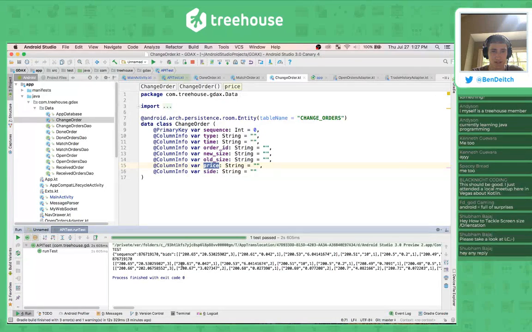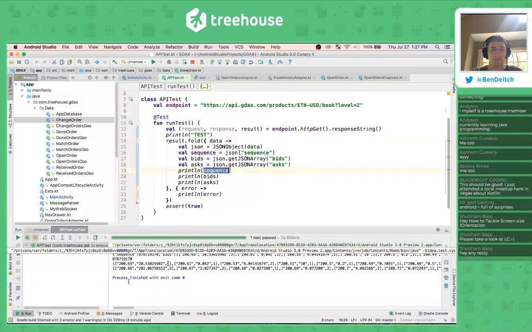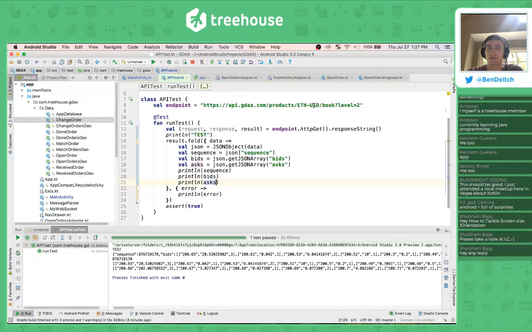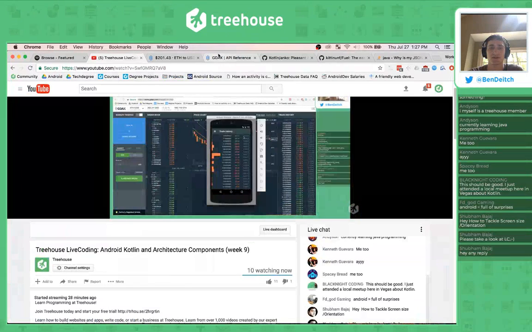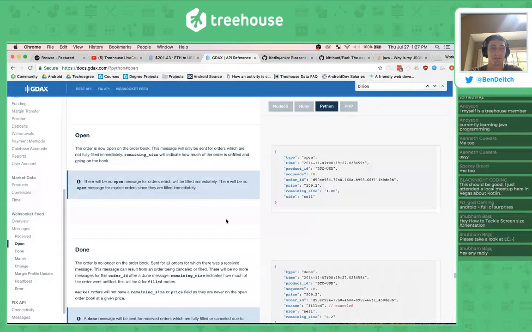And this is giving us a bid. So this isn't giving us all the orders either, is it? Let's see. This is FUSD book. So let's look at the API and see what we're getting for that.